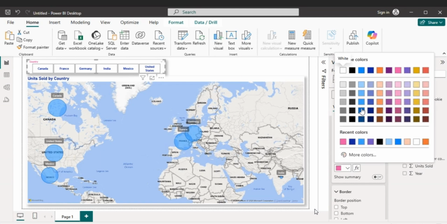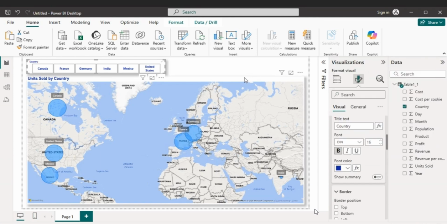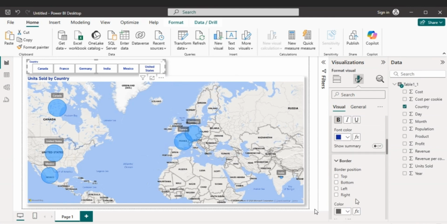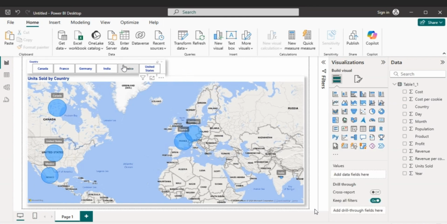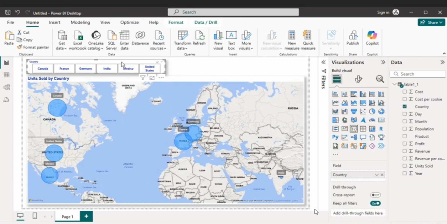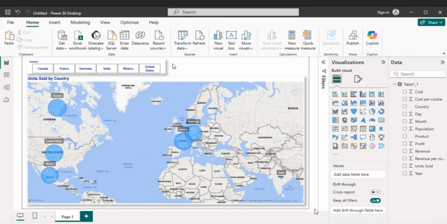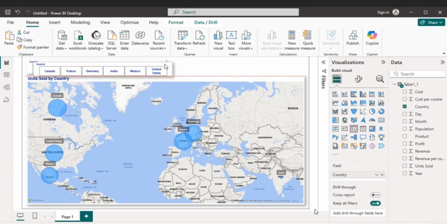I think let's just do blue. Okay. Then copy it. Paste it there.